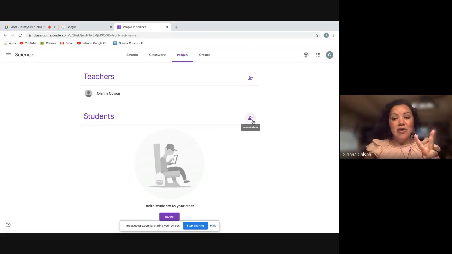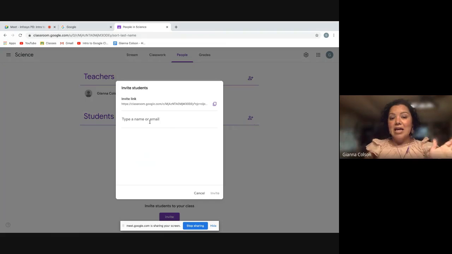There's two ways to invite students. You can do this plus type in their email addresses. Actually, there's three ways. So you can type in every single email address or copy and paste it if you have it in a spreadsheet, and then click invite, at which point they'll get an email sent to their email, and then they'll click on it and it'll automatically enroll them. So that's way one.